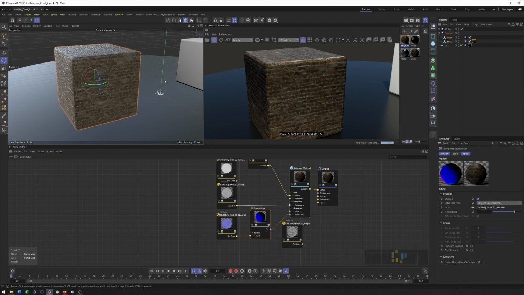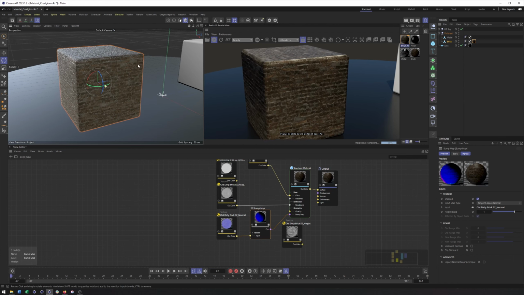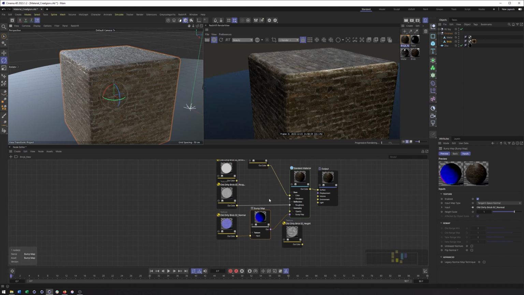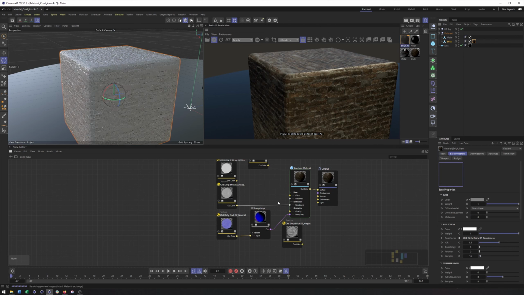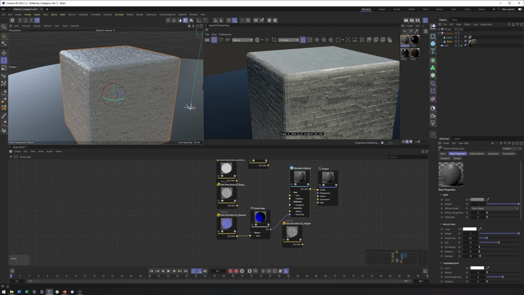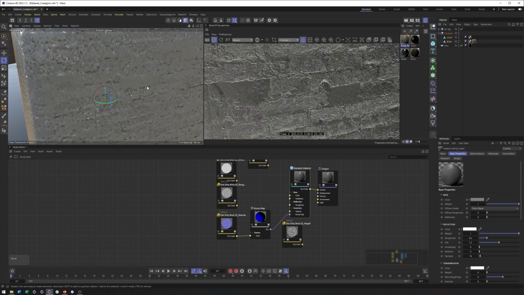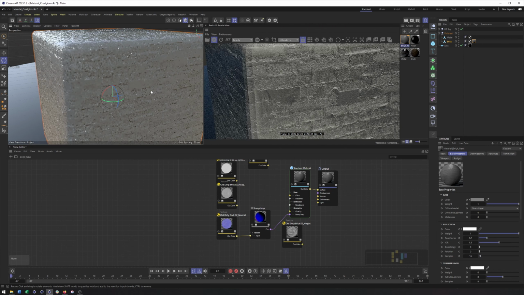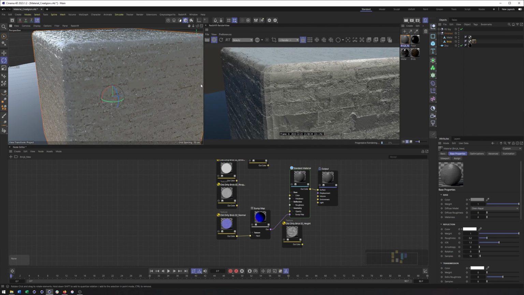One of the things I do like to do and recommend as well is as you're setting these up, especially for these properties like roughness, like normal map here, is to just look at one property at a time so we can see what that normal map is doing. We may take a look at it and go, it's kind of doing the opposite of what we want, or there's too much or too little. And by seeing just that map, we can see that problem.